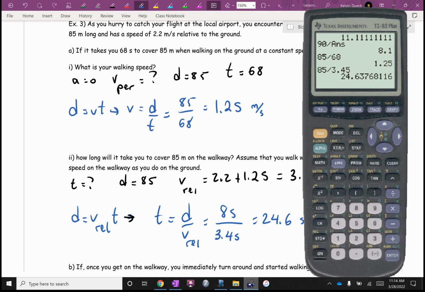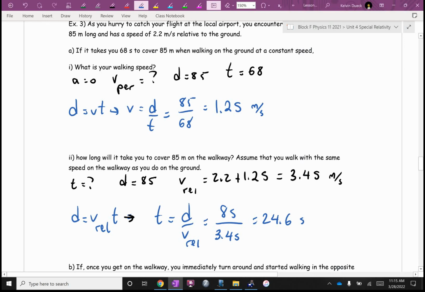And by the way, that's why the airports build those. Please don't think the airports built those because you're tired and they want to help you so you can just stand and rest. No. The shorter they can make your trip, airports make no money when you're on the ground. They make money when you're in the air. The faster they can get you to your connecting flight, this allows them to get more flights out per hour. This is a moneymaker investment for them. What was it? 68 seconds minus that. That's 43 seconds that I'm not wasting their money. That's why they put them in.